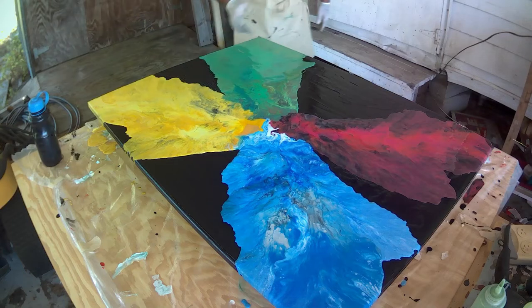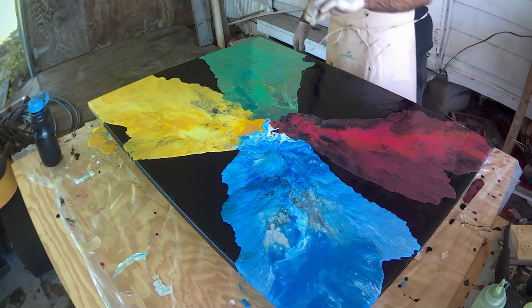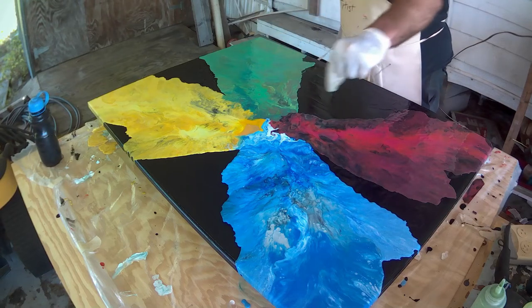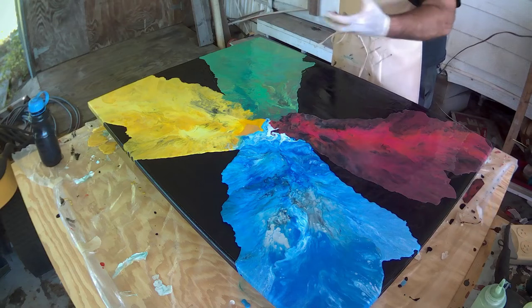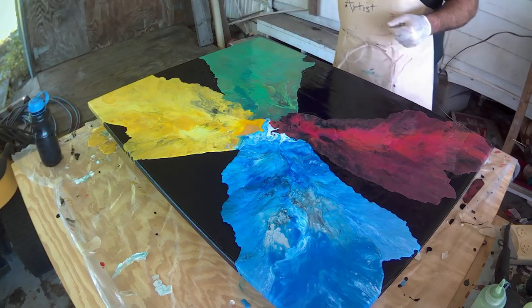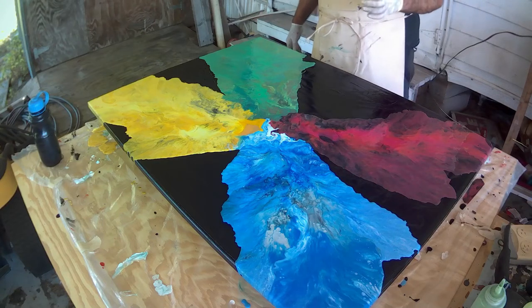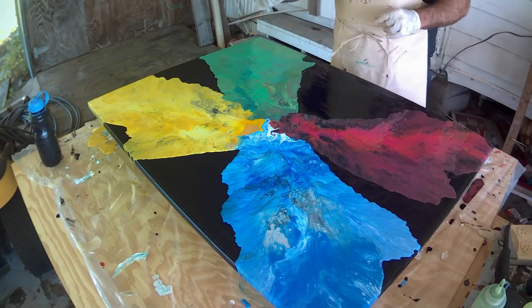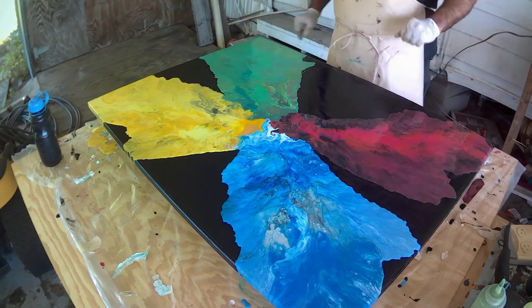Acrylic pouring has endless possibilities on what you can do, different techniques, stuff like that. You can take a wooden comb, you can make little designs in your painting, or a big comb, you can make lines like that, or whatever you want to do. You can take cookie cutters, put a cookie cutter down, pour the paint in the cookie cutter, pull that off, and the paint spreads out.